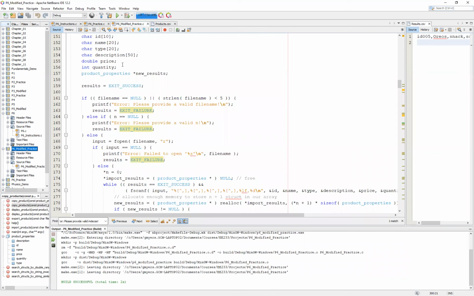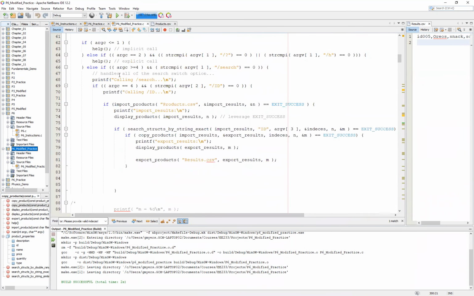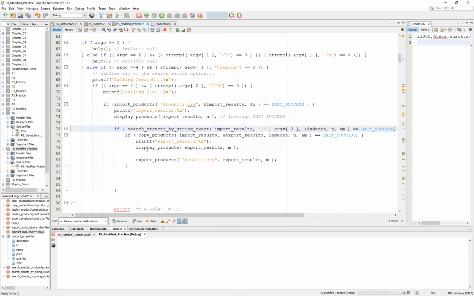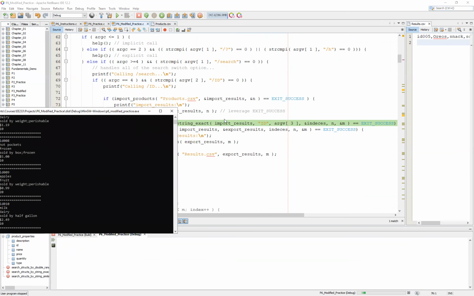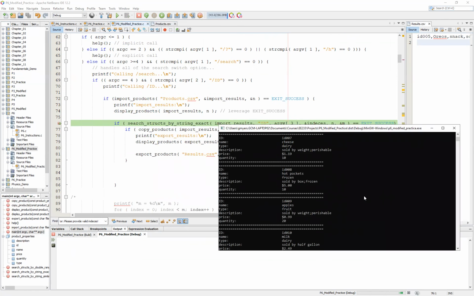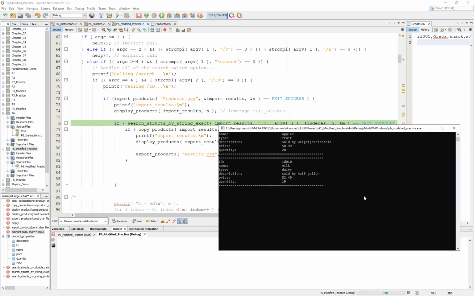And what we can do is we can go up to our main and essentially put a breakpoint now on the branch that we're wishing to troubleshoot. And we're pretty sure that the import results is working correctly. We know our display results is working correctly. We're just not sure what's going on down here with the search and anything below that. So let's go ahead and start debugging this rather than blindly guessing now and changing logic. And so we're going to step now into, you can see I have my console up here that's basically printing out everything that would otherwise be going to the console. We have our debug console now.